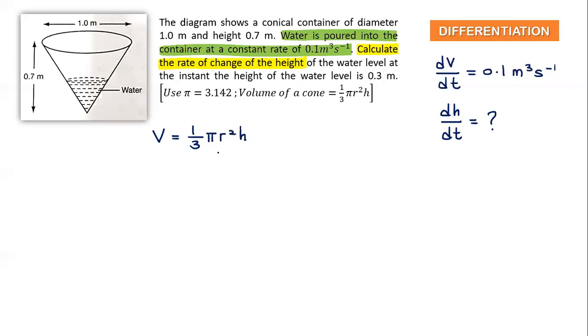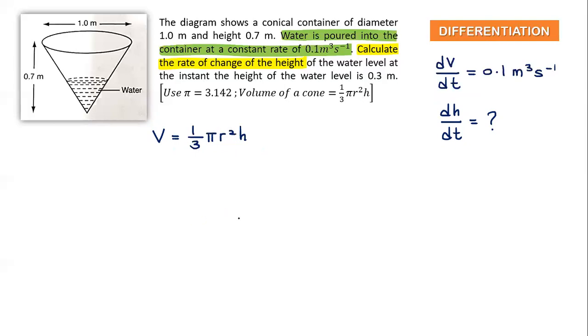Class, first problem: we cannot differentiate this. Why? Because we have three unknowns: V, r, and h. We cannot differentiate any equation with three unknowns. Your level is not until that. So you have to substitute, replace one of the unknowns. Now if you look at this question, it asks for dh, which means we need to differentiate h. So that means you have to remove the r. That's your idea. That's why I asked you to keep this for reference. So now we need to substitute the r.